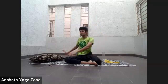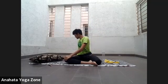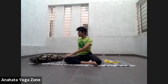Inhale, raise both the arms up all the way up to the roof. As you exhale, go down, take a twist to the side. Try not to lift the glute up again. Press the glutes really well on the floor. Inhale, raise both the arms up all the way. As you exhale, turn to the side.